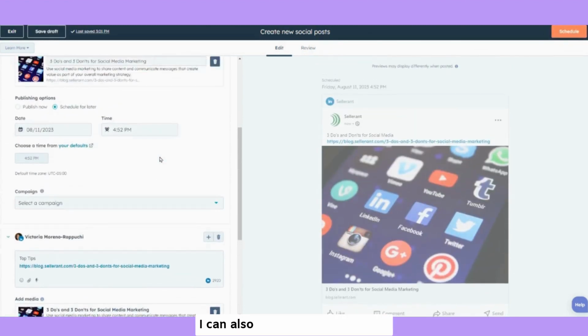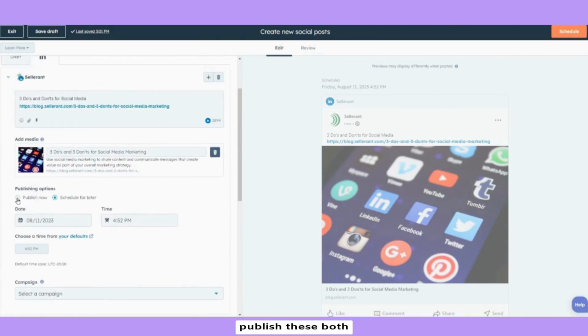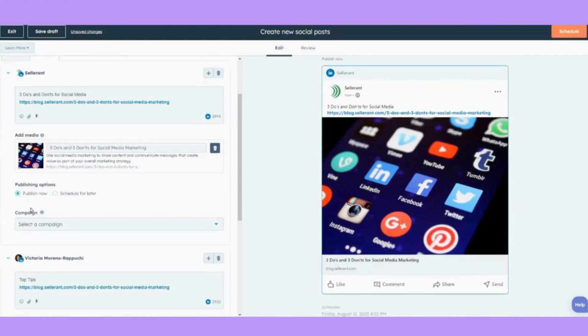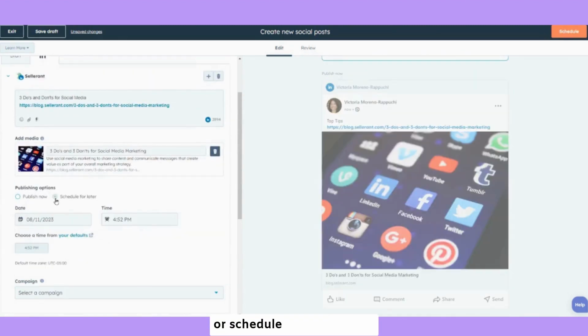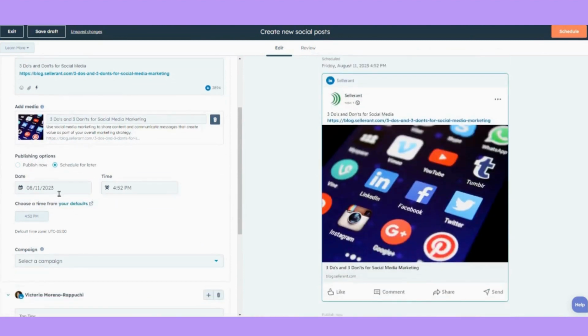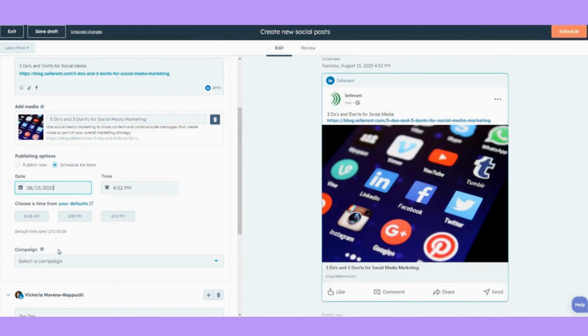I can also have an option to now publish these both at the same time or schedule for a later date. I can choose manually the time that I'd like to schedule, or I can also choose from my default times.